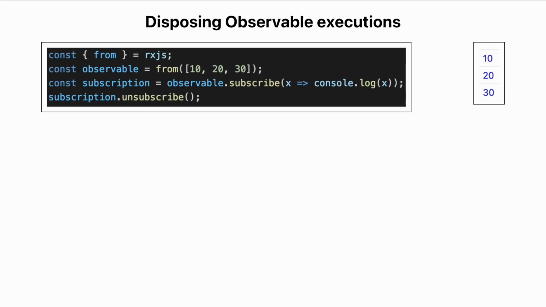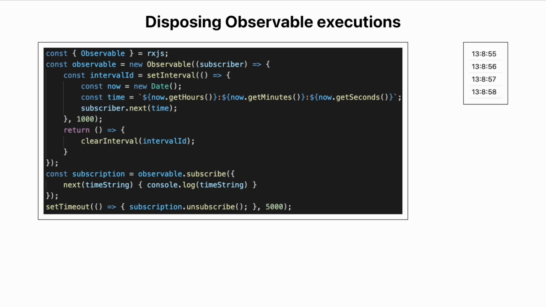Optionally, the method which is passed to the observable constructor can return an unsubscribe method. When we call the unsubscribe method on subscription, the returned function from the method that we passed to the observable constructor is called. For example, the same time format example can be written as the following. In the method passed to the observable constructor, we finally return the method which will be called when we call the unsubscribe method on the subscription object. In that method, we are clearing the setInterval timer.